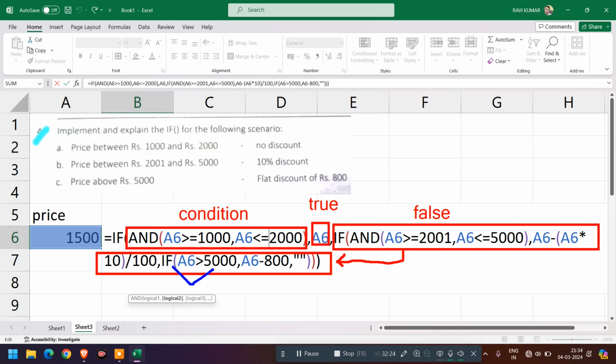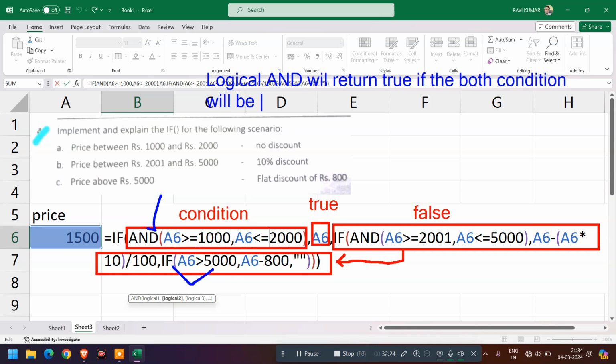So here I have used the AND operator. Logical AND will return true if both conditions are true.